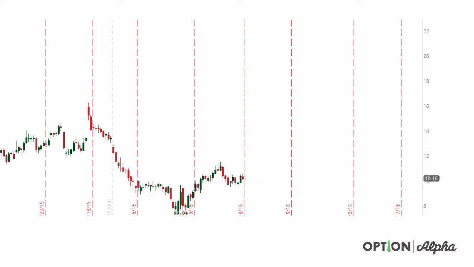With stock, if you're going to buy stock, you've got to buy it at the current stock price and share price, meaning that you have to outlay $10 per share. So let's say we wanted to control or own 100 shares of stock. At $10, we'd have to basically outlay $1,000 out of our pocket for the entire position.